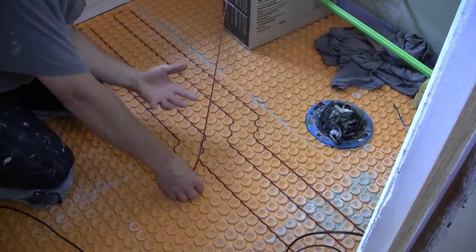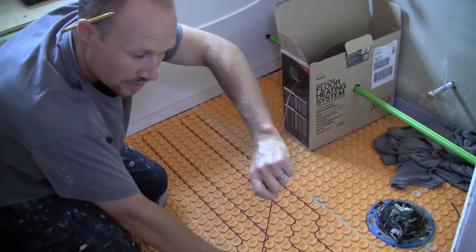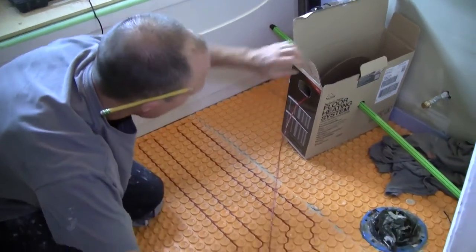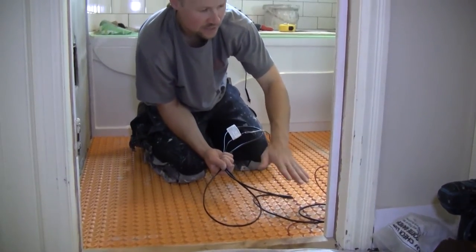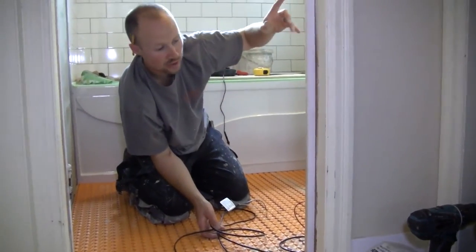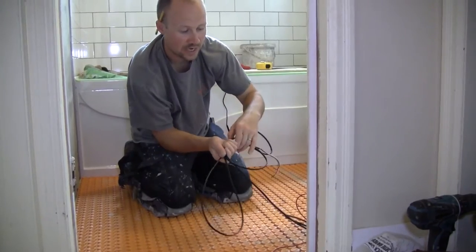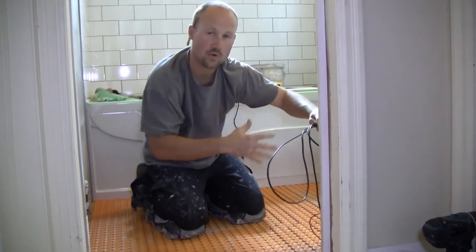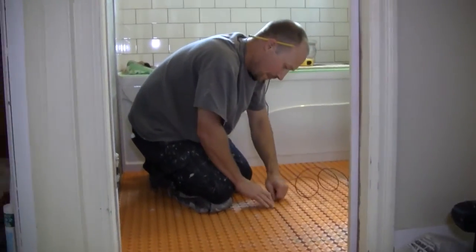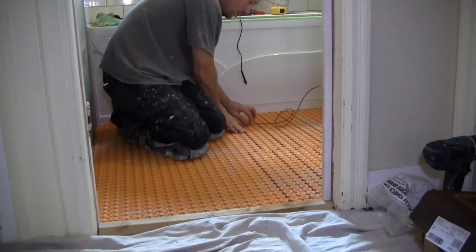If you're going on top of concrete, you'll be using the plastic clips — they basically look like this. You wrap them around, stick them in the floor, and wrap the cable around there. It tells you all about it in the book — real simple to work with. When you do it this way, unfortunately this cord gets in the way. What I like to do most of the time is drill and get the box all ready and set up first. I wasn't able to get the electrician in yet, so the cable you kind of have to deal with by hanging it up and moving it over.